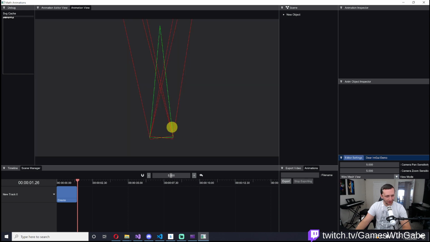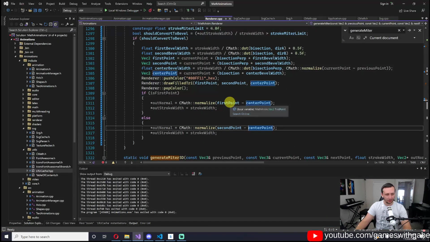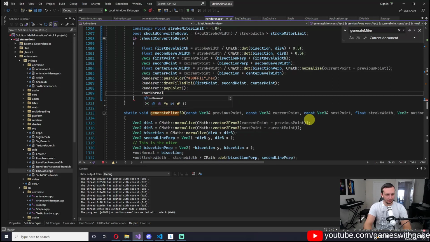Nope, that's still not working. Well, is it working? Let's see. Oh, you know what? I'm not thinking about this right. This should be the normal coming out of here. I am not thinking about this right at all. So instead of doing this, what I should be doing is that equals the bisection, just the bisection.